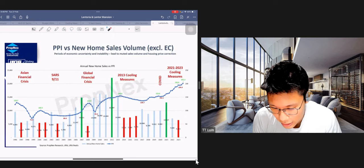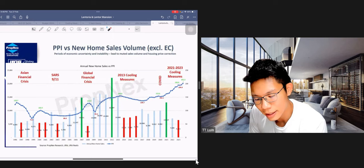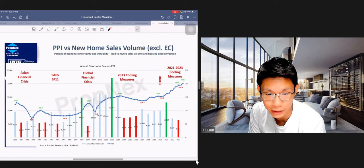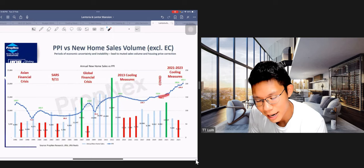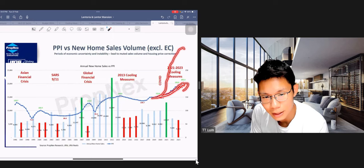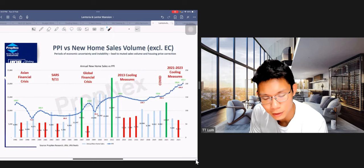And also, this is the PPI, which we have already seen a lot of times. This seems to be super resilient. It's only slowed down by government intervention. It's not even an economy kind of thing. Without government intervention, without all the numerous cooling measures, this wouldn't have been at this level. It would have easily been at this level. And this will be like Hong Kong kind of scary. But thankfully, our government is not that crazy to allow a Hong Kong kind of thing. If not, a lot of us would be stuck in super shoebox. We are still already quite shoebox, but those guys in Hong Kong are ultra super duper shoebox.